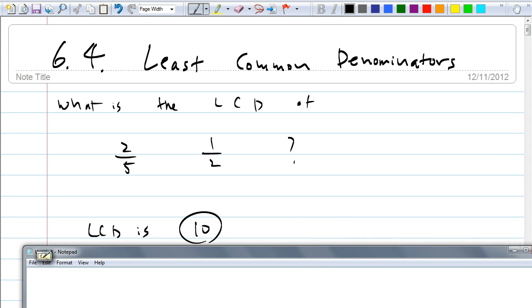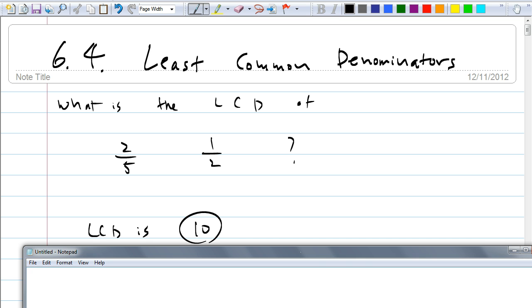So what's LCD? What do we mean by least common denominator? One person knows? I know. Okay, let's pick somebody at random. How about Eunice? So what is this 10 telling us? What's this LCD? 10. Why is it called least common denominator? This is the denominator that what? Yeah, smallest denominator. For what?